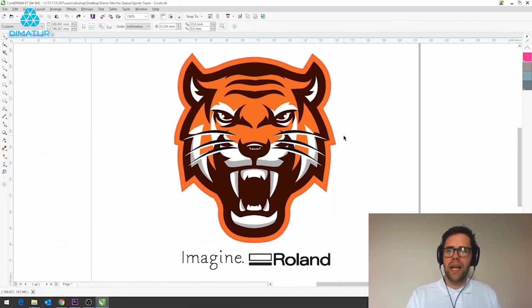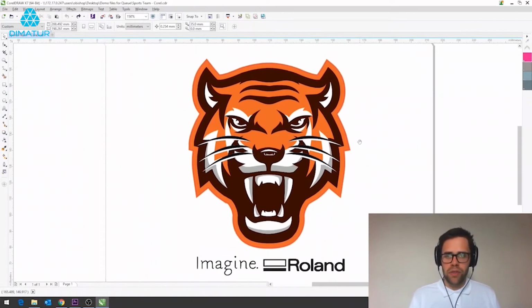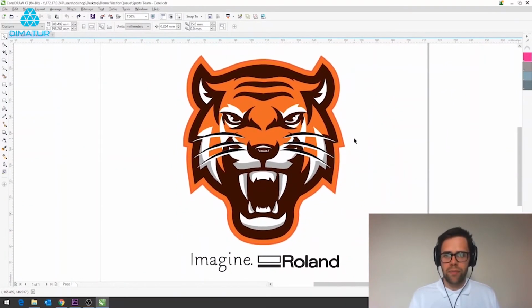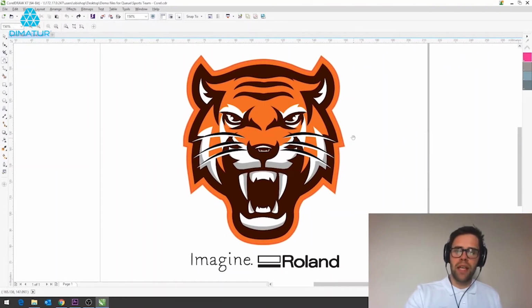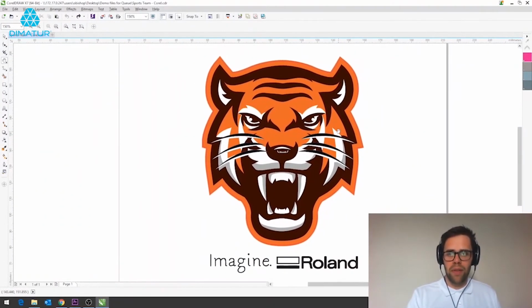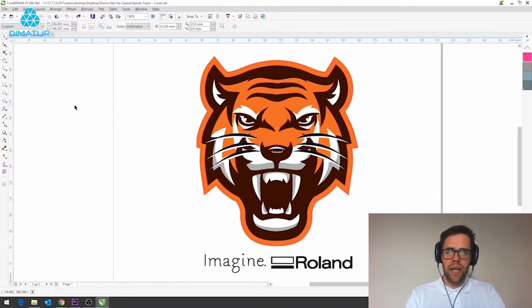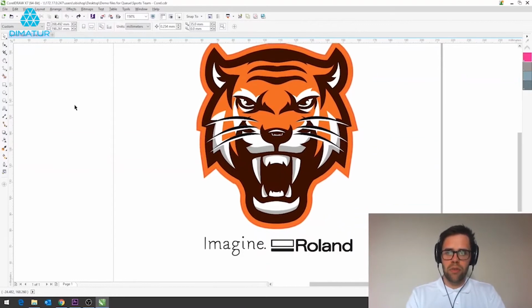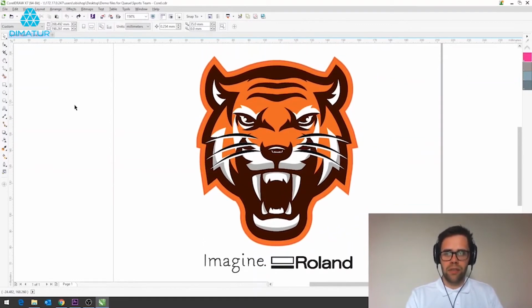When it comes to panning, there are a few different ways to do this. You can either push and hold your mouse's scroll wheel to pan around like so, or you can use H, which will transform this into the hand tool and you can pan around there. Or finally, the other option is to use Alt and the arrow keys on your keyboard to move left and right and up and down like so.